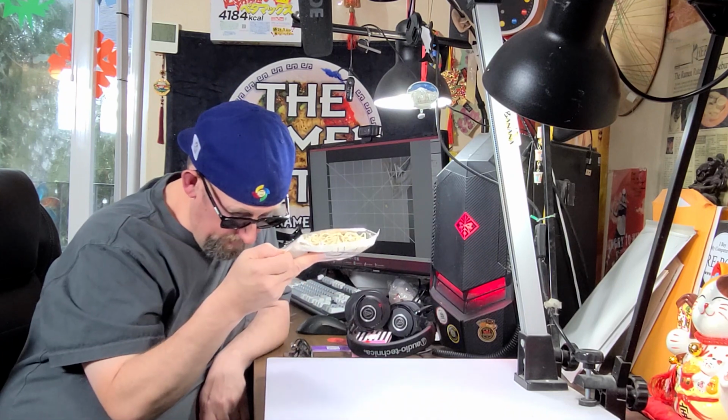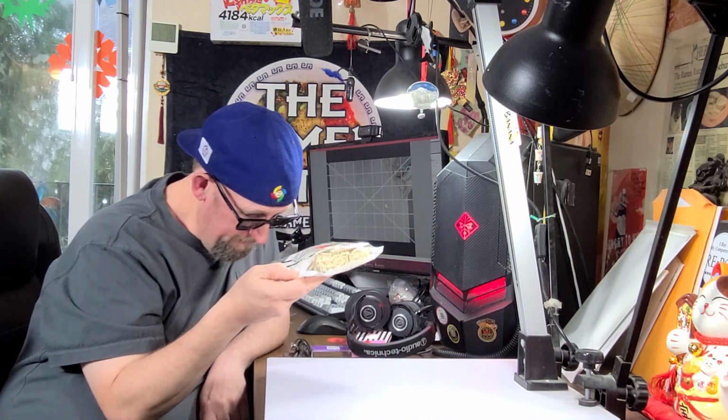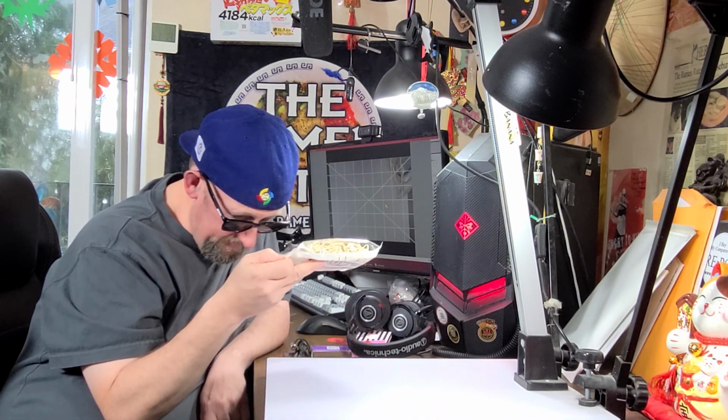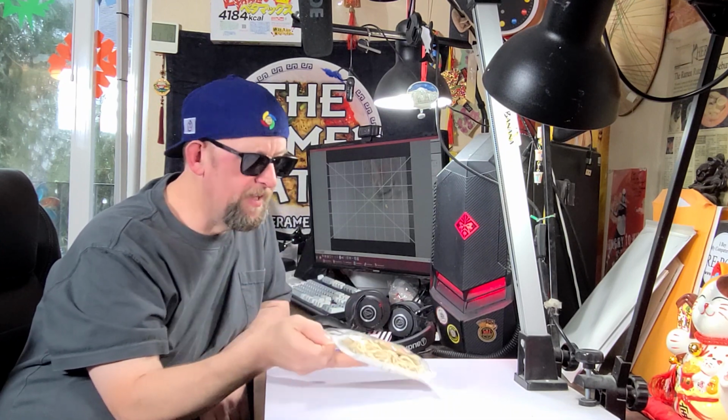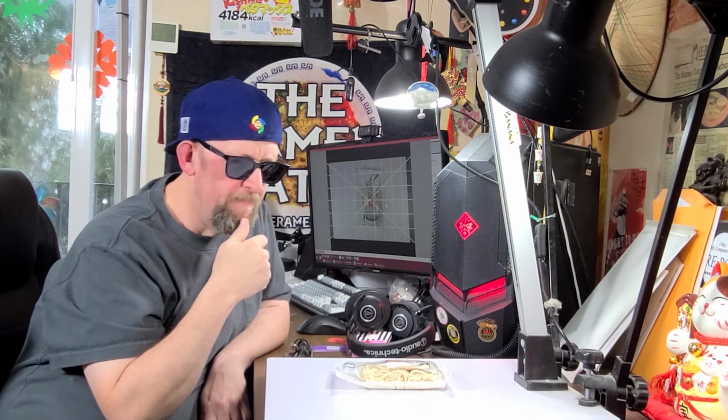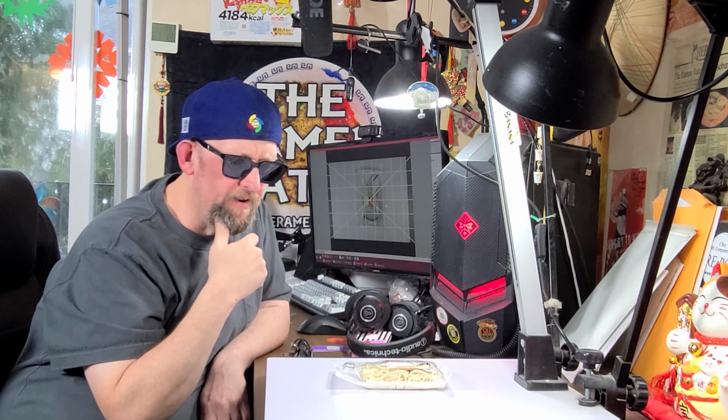These noodles look like they're a pretty decent gauge. They look more like a standard instant gauge. I remember they had a barbecue thin noodle that I really liked when I first started trying Taiwanese dry noodle. I don't know if that was number one, but that was definitely one that I remember as being one of the first ones I really liked from Asha.